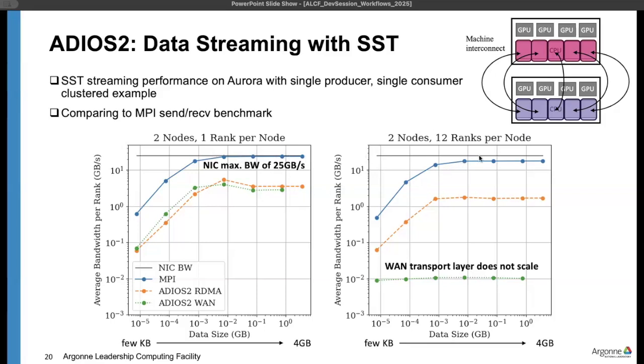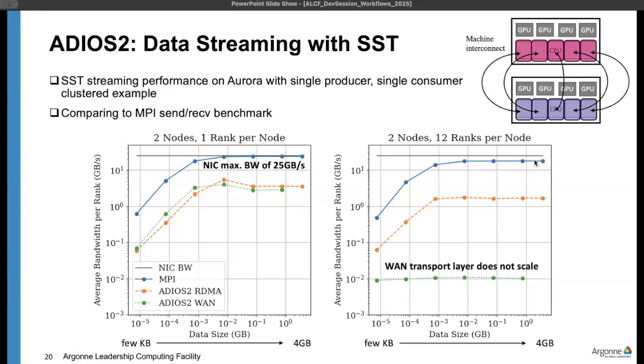If we scale up, going from 1 to 12 ranks per node on Aurora, we see that we still get pretty good performance for the RDMA transport layer, but the wide area network or TCP communication does not scale up well in this case. This is because for both MPI and for RDMA with ADIOS2, we were really able to utilize all of the 8 NICs on the Aurora node.